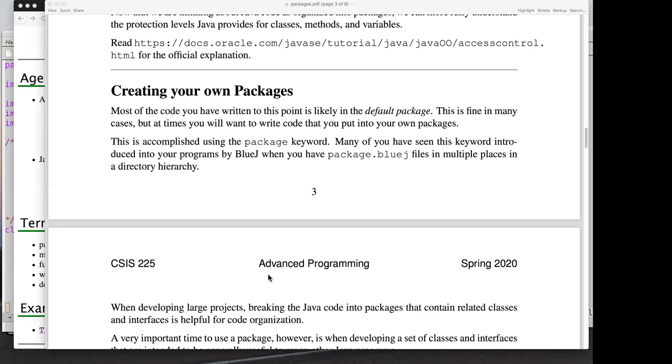You've been writing code in Java for years, and every bit of code you've written most likely has been in the default package, or if it wasn't, it might not have been on purpose that you put it into another package. You might remember this keyword coming up if you were in lab and you typed touch package.bluej in the wrong spot, and you got all those go up buttons and things like that. We noticed that in your code, BlueJ was trying to be helpful and put a bunch of package statements at the top of your programs that I made you remove. Well, today we're going to see how we would add those on purpose.